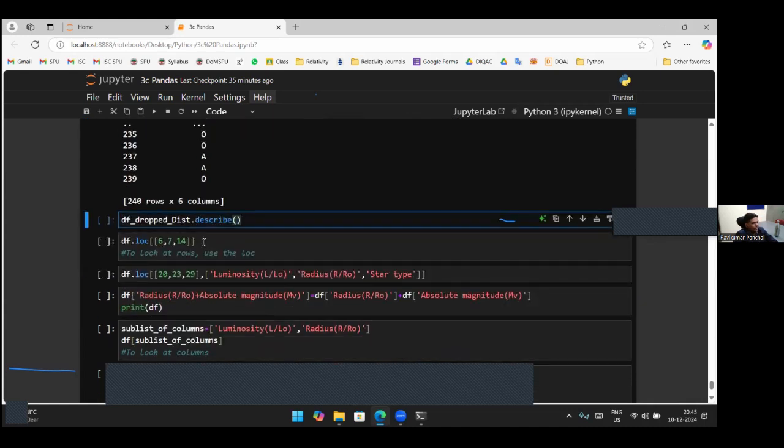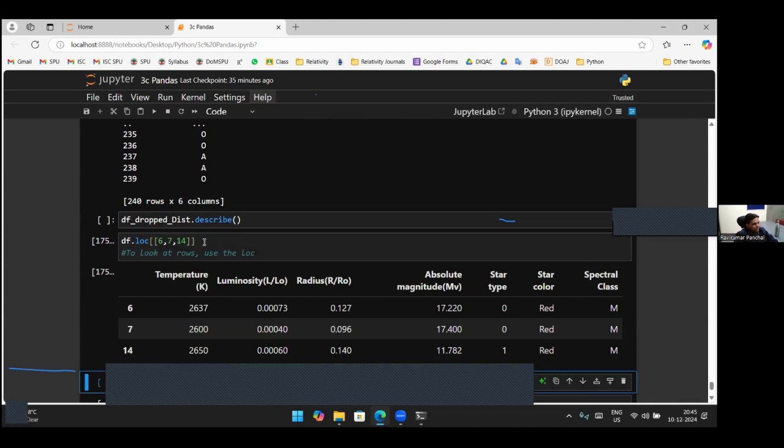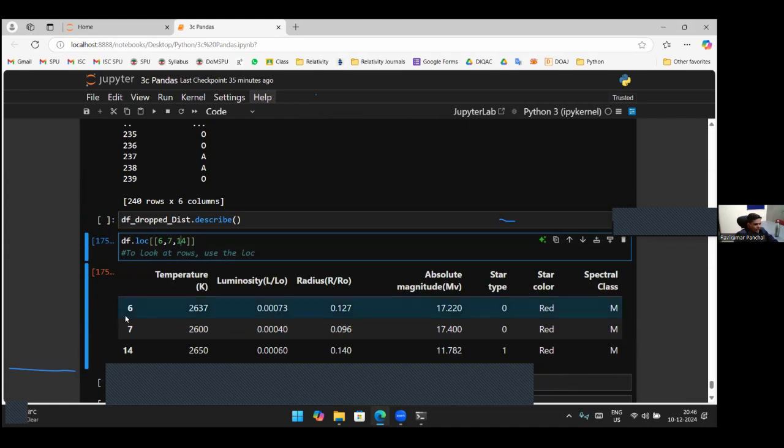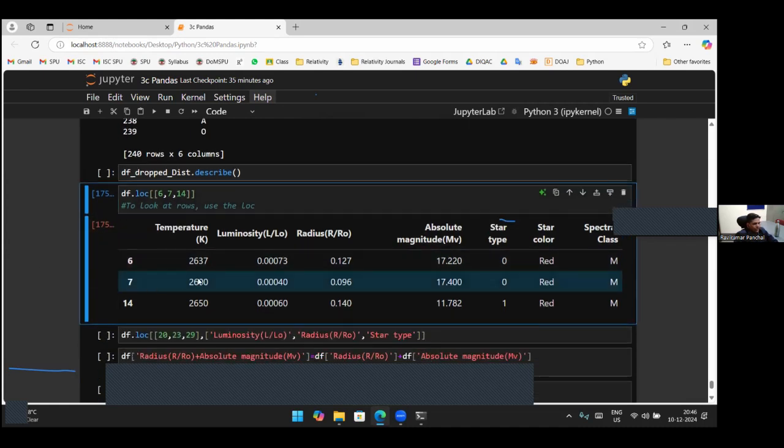We can describe it. Now let us locate some of the data from index number 6, index number 7, index number 14. For that, the command is loc, regarding location. In a pair of square brackets, we write whatever index we want. So this is my data.